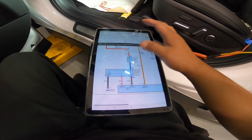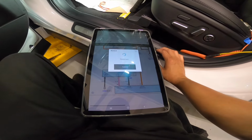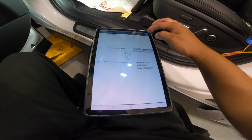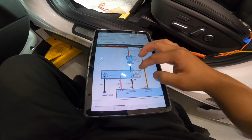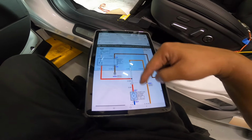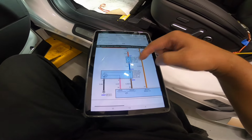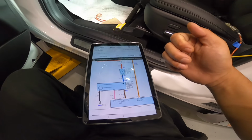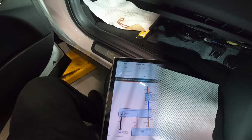And this blower motor has two wires only. So there should be one power, one ground, right? Power, one, ground this side. So it's a ground controlled blower motor. So I think we're gonna go there and see.